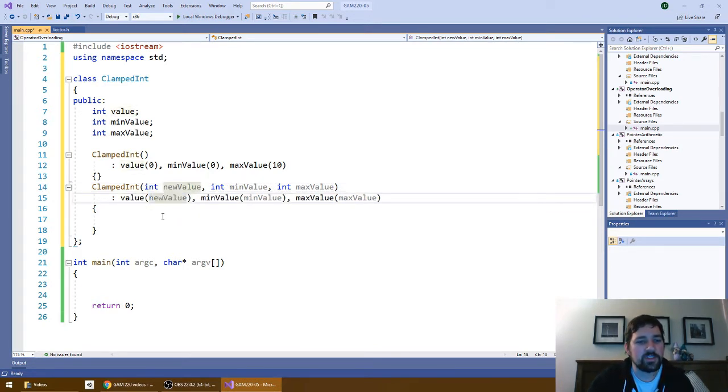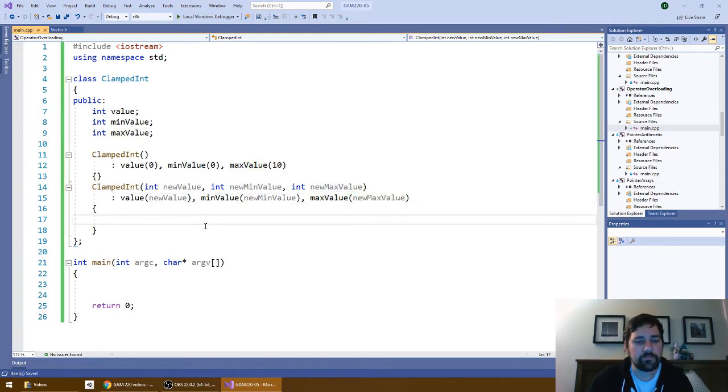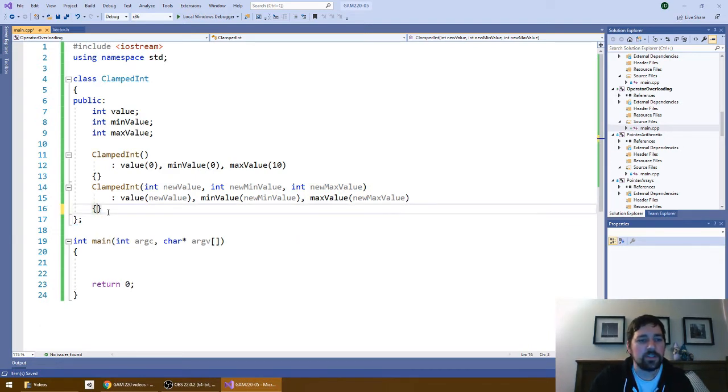C++ lets you repeat the name of the variables, as it knows how to tell them apart, even if they're named the same thing in this syntax. Okay, that's more clear. Okay, that's fine, and I don't even need a body here.